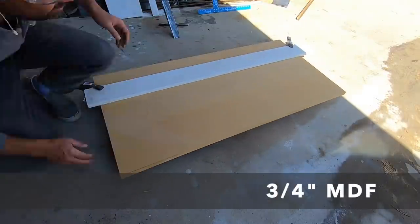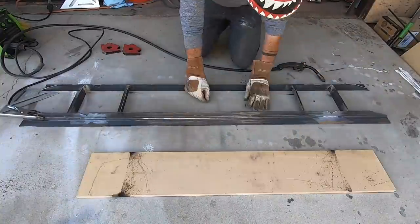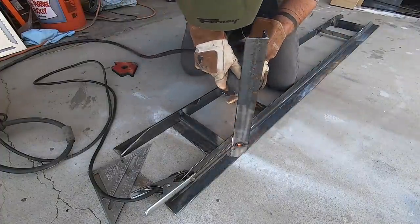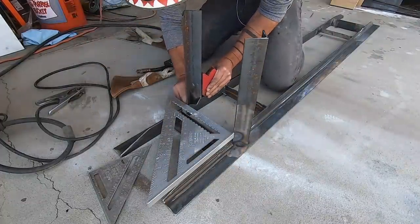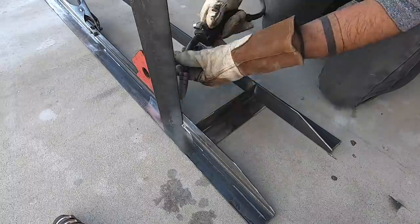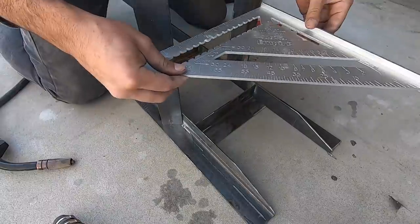I want a lot of surface area to glue the marble tile down to, so I cut a piece of MDF to fit within the bench, then placed the one-inch angle cross support on top of that and welded them to the frame. With the frame all tacked together, I'm now ready to attach the legs. I used the magnet clamps to hold them in place and worked the tip down into the notch I cut, then welded the legs to the frame. I lightly tacked them in place first, then used a speed square to check they were straight, forced them into position, and reinforced all the welds.